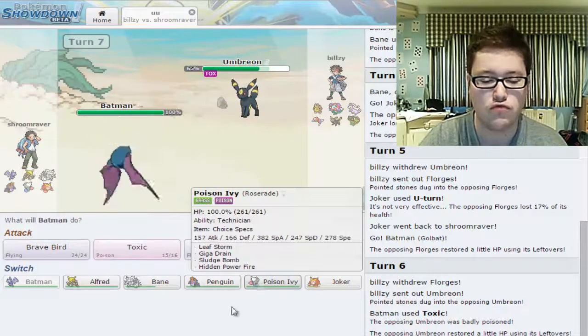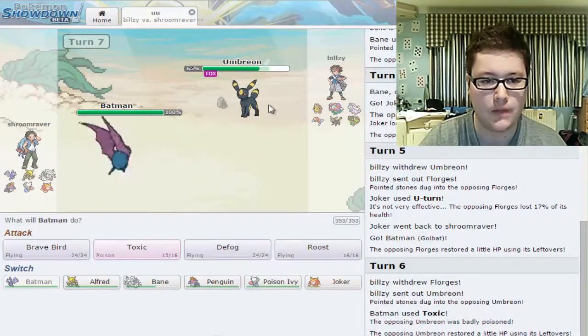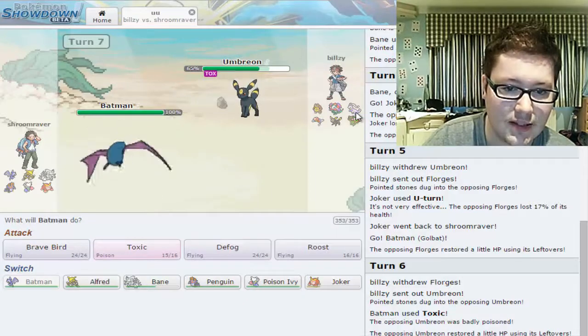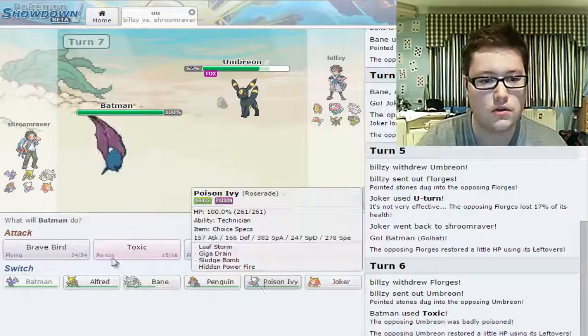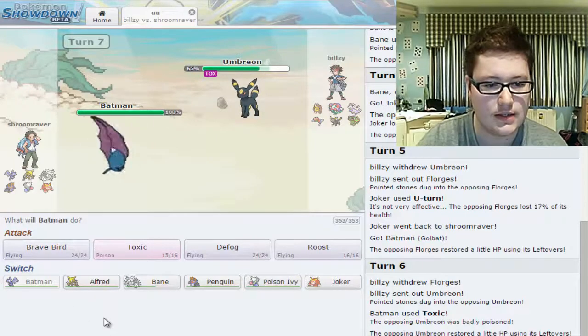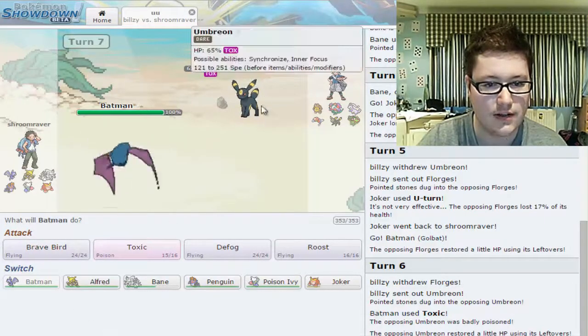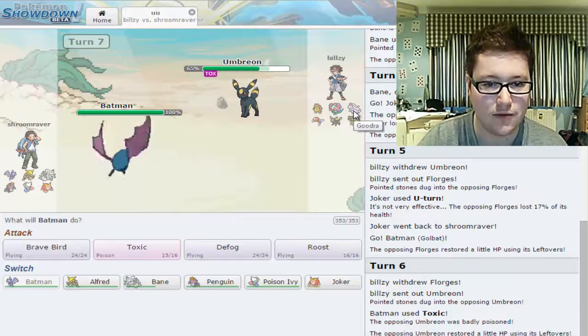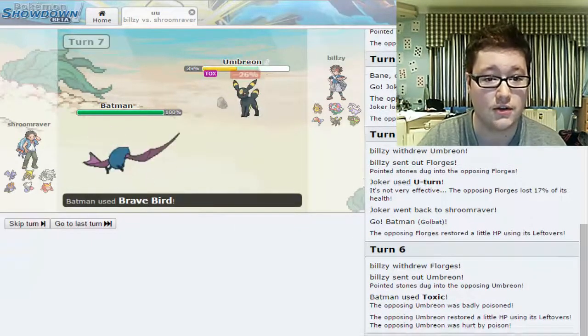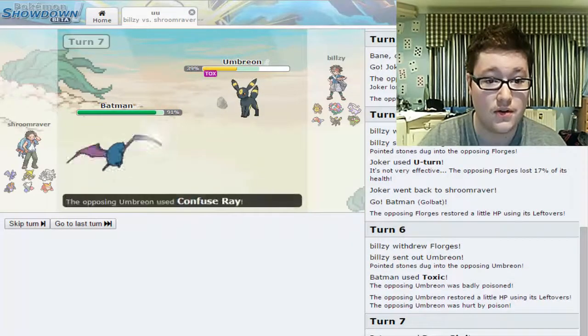Question is, what do I do now? He could always Heal Bell, which I think he may want to do. I see an opportunity. Oh, if that's a Sapsipper Goodra, then Roserade isn't going to have a good time. Oh, this is not ideal, really. I need to get rid of that Goodra, and then Roserade can do sort of good things. I'll test the waters with a nice Brave Bird, see how much it's going to do.